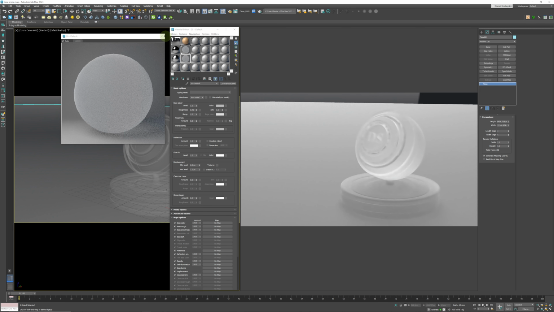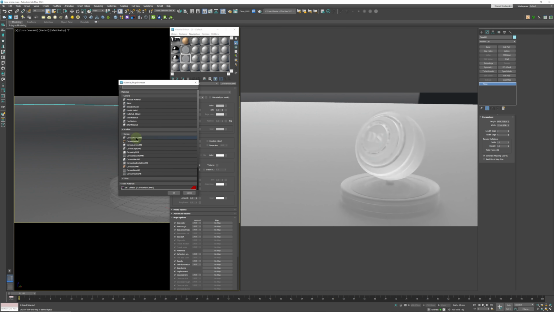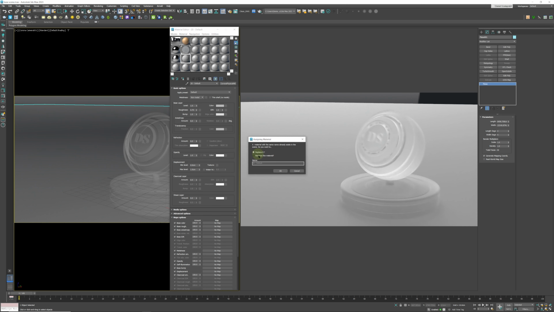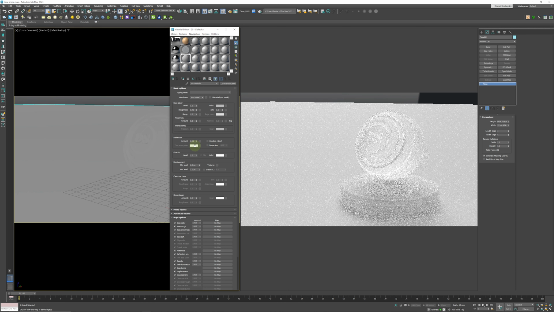Okay, so this one, physical material. I just want to make sure my background is a white material. So this is where you choose how transparent your object is going to be. If it's going to be a glass or a water, this is where you'd be setting that. Sometimes you can raise this up a little bit if you want to add a color to it, for example.